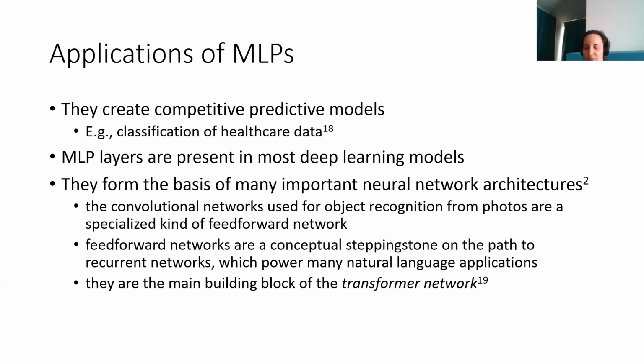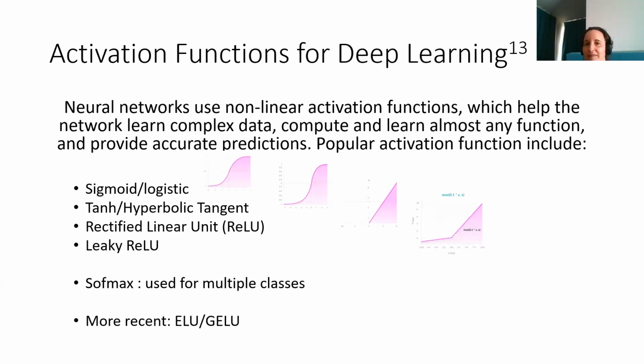Okay. Now, we talk about the activation functions in the perceptron, which is the nonlinear function that produces the output. And we saw the sigmoid. There are other activation functions that are used in deep learning, namely sigmoid or logistic, same thing, tanh or hyperbolic tangent, rectified linear unit or ReLU, and leaky rectified linear unit. These are the common popular activation functions, and I have here how they look for your information.